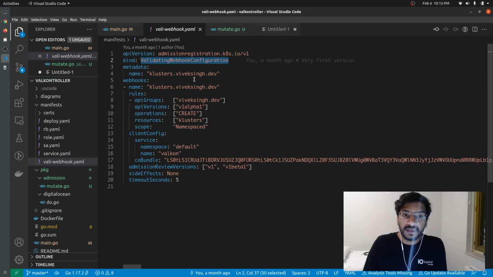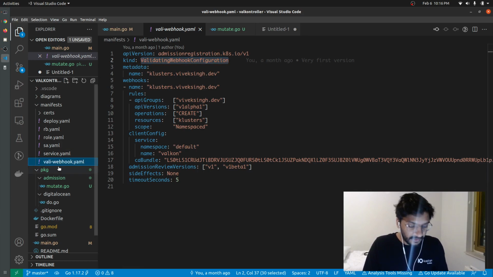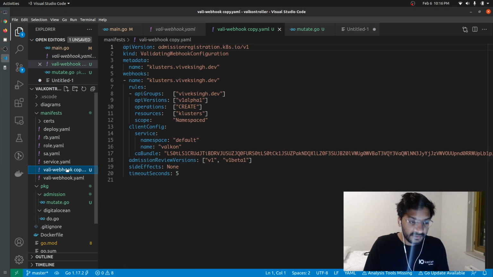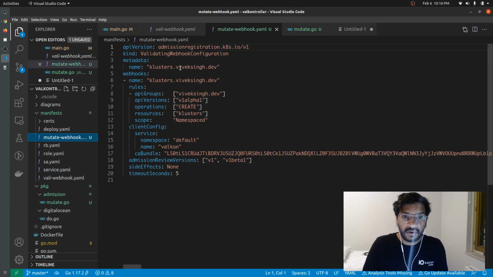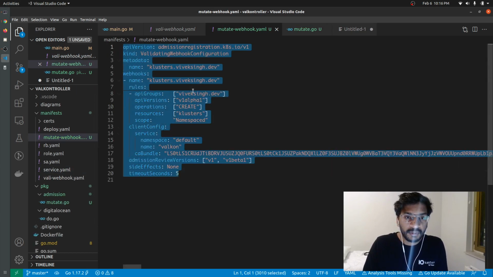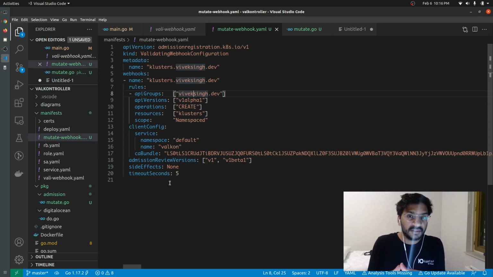But in the case of a mutating admission controller, we will have to create a mutating webhook configuration. So I'm just going to copy this manifest here, and let's name it mutate-webhook.yaml. We are not going to change anything here because we know that these configurations look exactly similar. We are just going to change the kind to MutatingWebhookConfiguration, and we are interested in cluster resources.